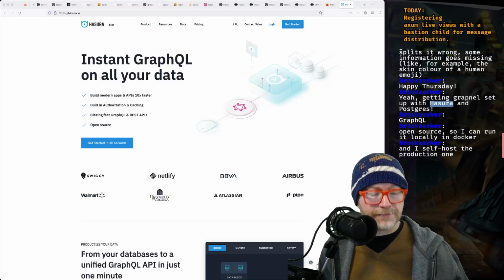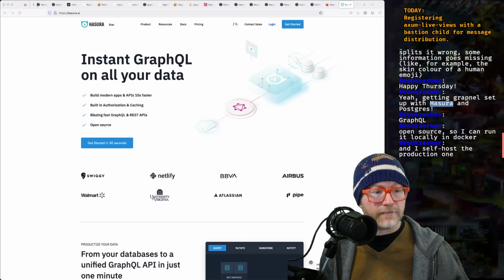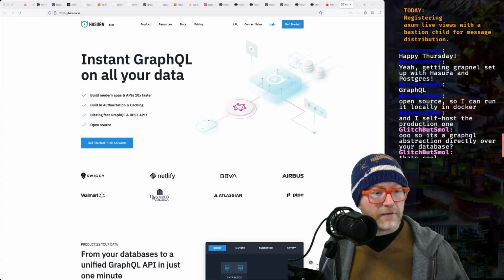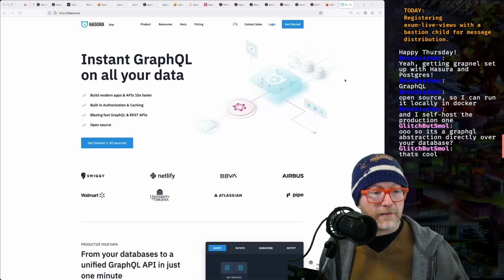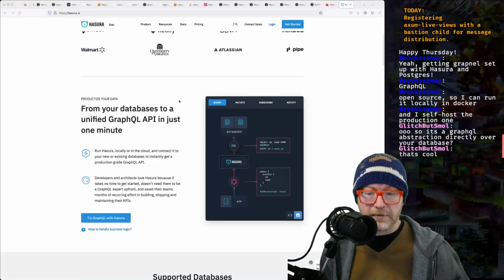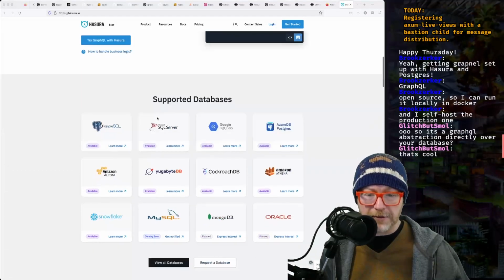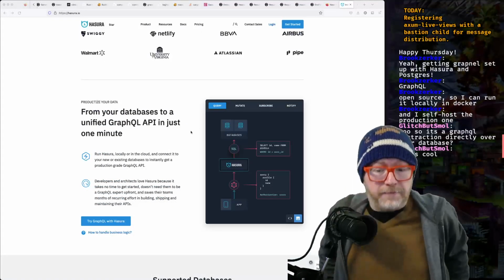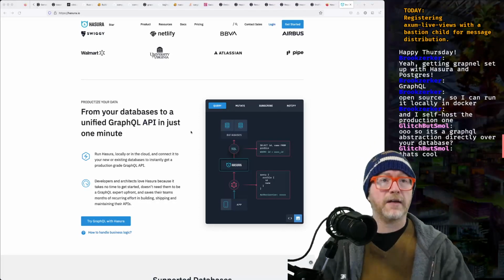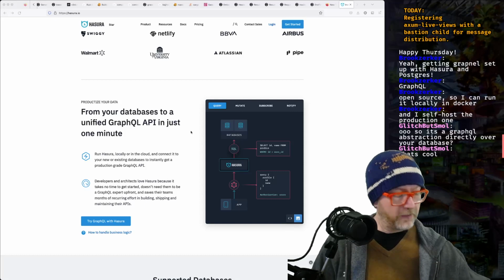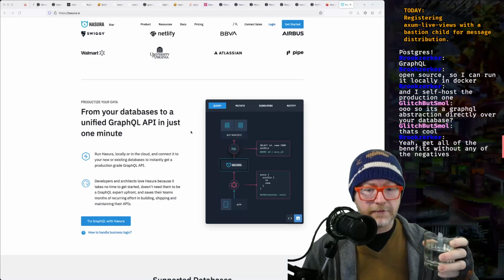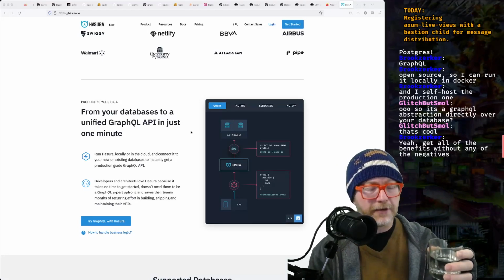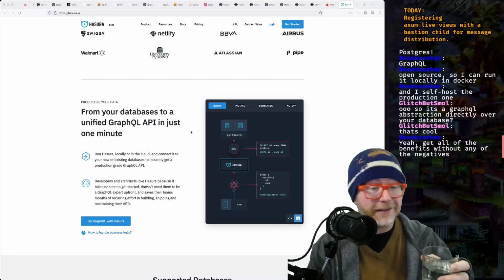You self-host the production one. What are you using for self-hosting? Yeah, this is cool. I imagine you simply explain the relationships and then it does the rest. That's cool. Then how does it do for connecting to other APIs? Because that's some of the power of GraphQL, right? That you can have a distributed backend. Like one query could hit 100 backends.